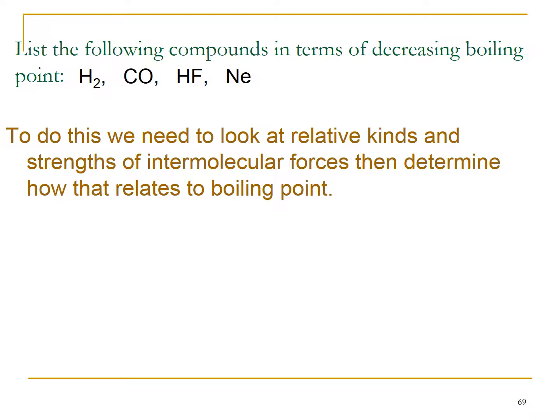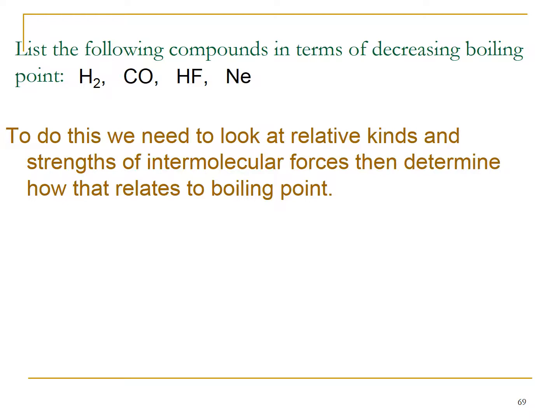And then we have nonpolar. Generally, if they're all the same element, first of all, or if they're just an atom, they only have London dispersion because they can't have a polar bond. So if we're looking at these examples, a hydrogen molecule will have to be nonpolar because it's a bond between two of the same atoms. A CO bond is polar. You may remember that from electronegativities, or from that chapter. If not, you go back and look at the electronegativities, and I may give you those so you can tell. There's a very large difference in electronegativity between carbon and oxygen, so that would be a polar molecule.